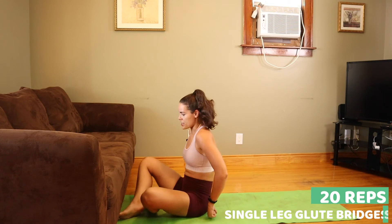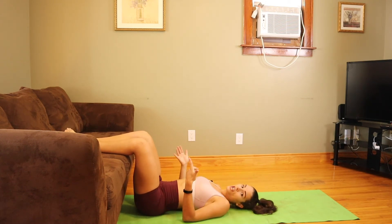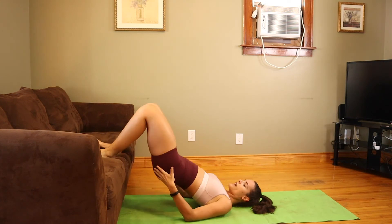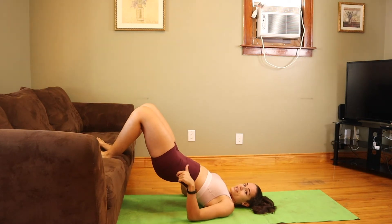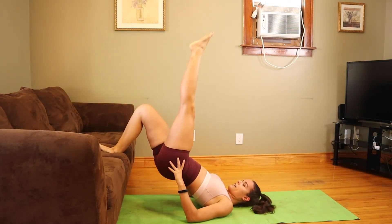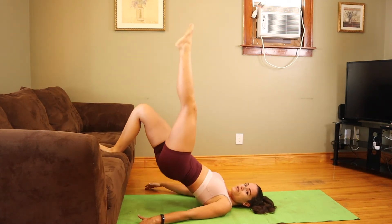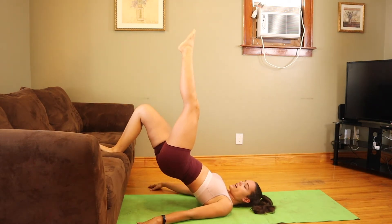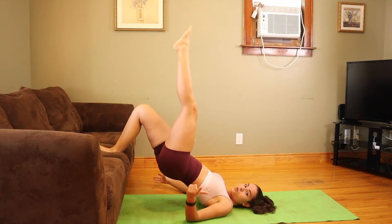The next exercise is another amazing one for your glutes especially when training bodyweight — that's single leg glute bridges. Lay down with your back flat on the ground and elevate your feet up on your couch or chair. With your legs at 90 degrees, elevate yourself driving from your hips, planting your heels into the couch — not flat feet but heels actually up. Then lift one leg straight in the air, point your toes, and hinge from your hips all the way down, drive through that heel and squeeze and contract those glutes at the top. 20 reps on each leg.